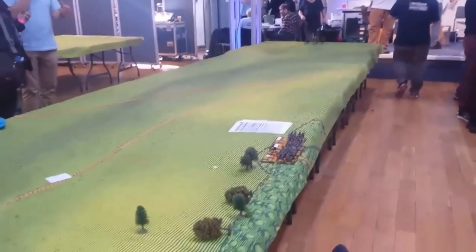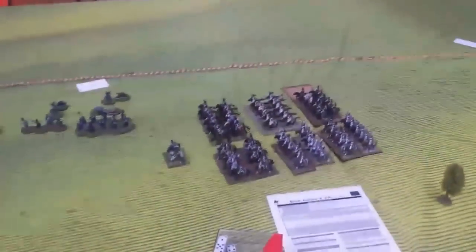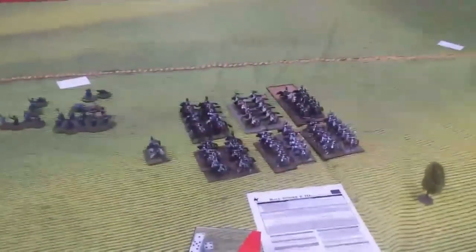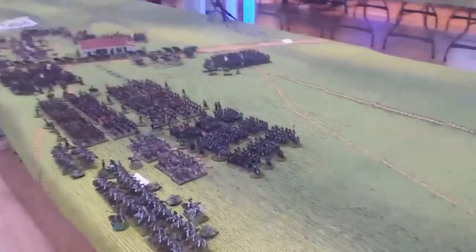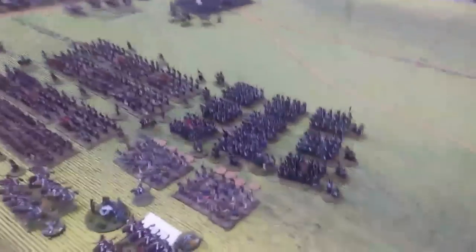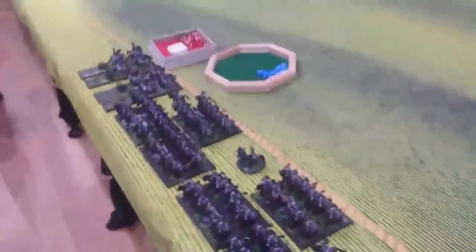Cavalry who were once over there are now moving over here to take on the Prussians. I'm not sure if the British have infiltrated the Guard Cavalry because they are not going to see combat in this entire game if they carry on. That's a really important tactical lesson: once you've made a decision, it's really important that you stick to it, otherwise you end up not doing anything with that unit. That's an important maxim in all wargames, especially Napoleonic games.